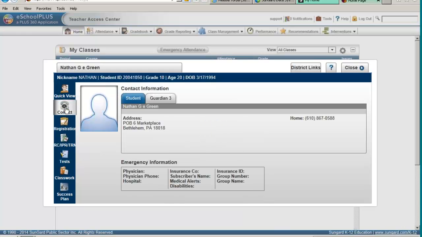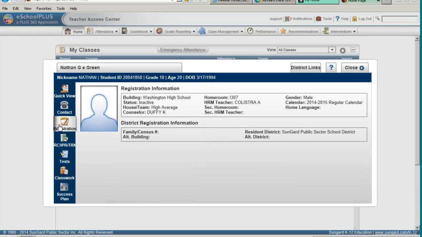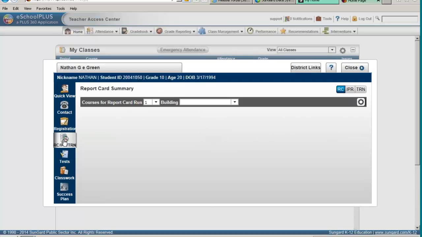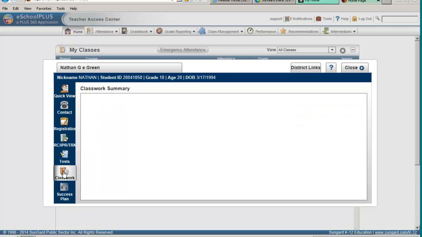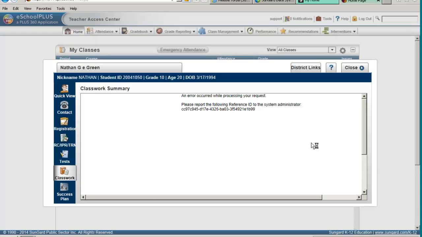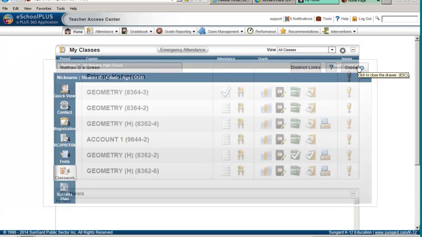Again, based on what your building allows you to see: if I need to see other contact information, a different guardian or emergency contact, basic registration information. If you're allowed to view a report card, your interim, transcript, test scores, if your building is showing you DCATs, or in high schools, maybe SATs. Again, if that was in the old TAC, you would see that now. Classwork: can I see the student's classwork from other course sections? That's an example of the student drawer.